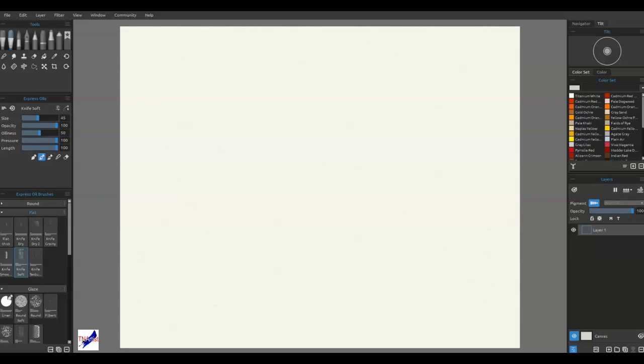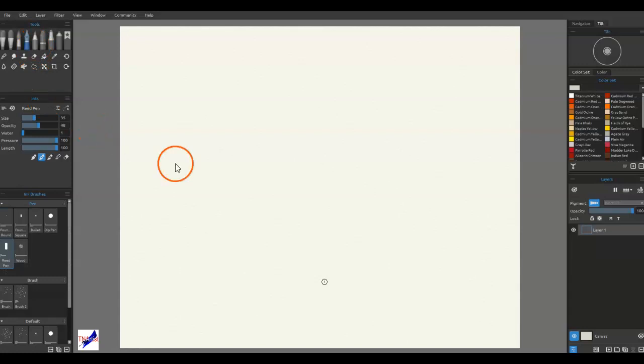So, thought today we might work on another cloudscape, because I don't think you can ever practice clouds too much. So let's jump over here to the inking tool. It doesn't really matter which one you use, and I just want to sketch something in real quick.